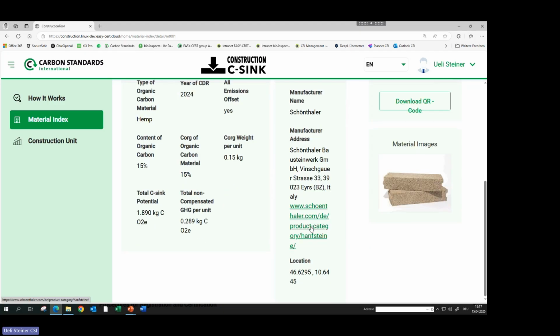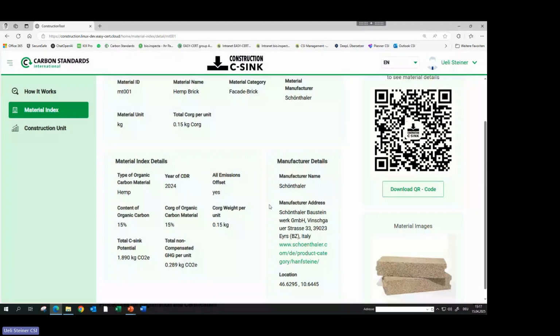Of course, you can jump in directly to the producer's website to find out more information, in this case, Schönthaler. And here you find the CSync potential also registered as one important data point, and also the GHG emissions that are not compensated already per unit.